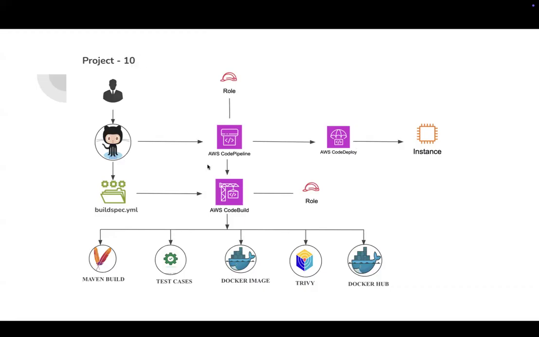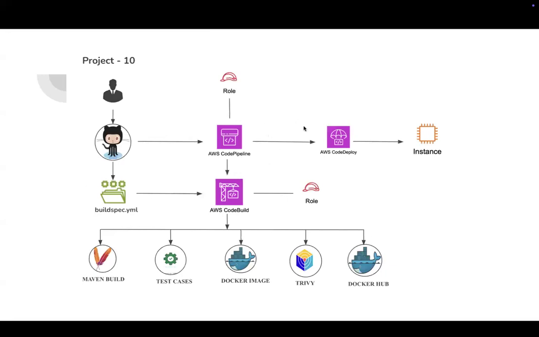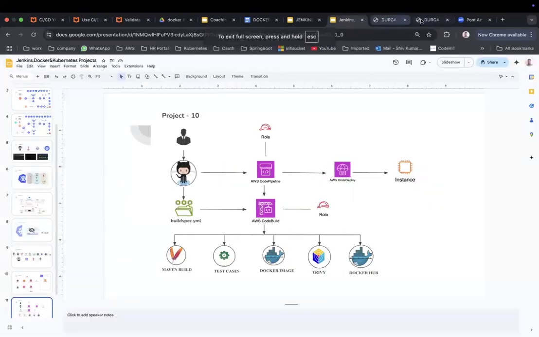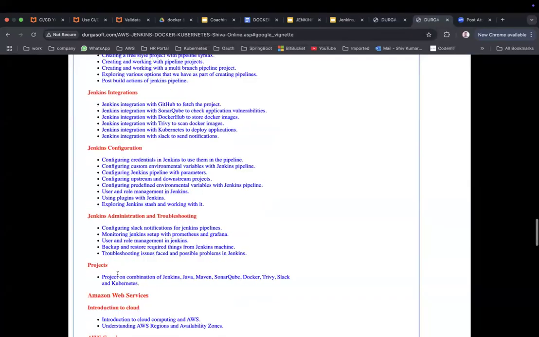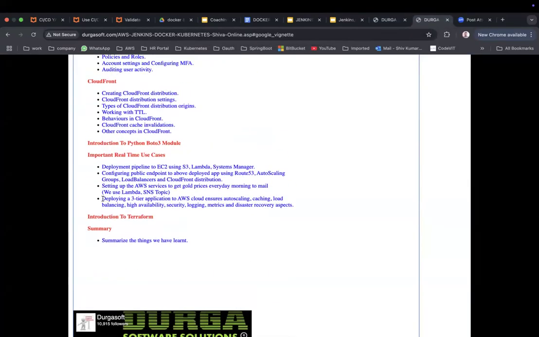This is project number 9 actually. The other projects are also yet to come. These are the definite projects that we are going to do. The other projects will be like three-tier application deployment to AWS services using EC2, load balancer, auto scaling groups, and all these things. That one I need to mention here. That is also there as part of our syllabus. We have the three-tier application deployment scenario here, so deploying a three-tier application is also a project.